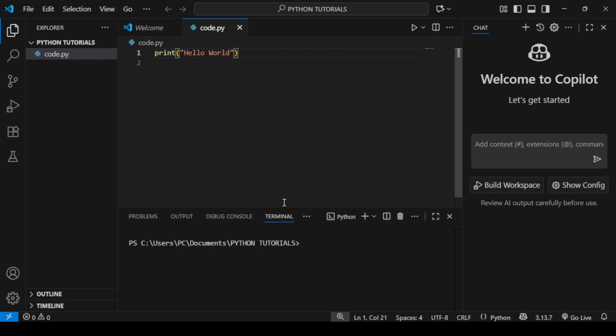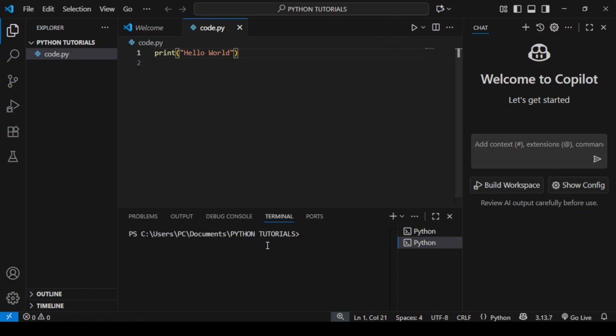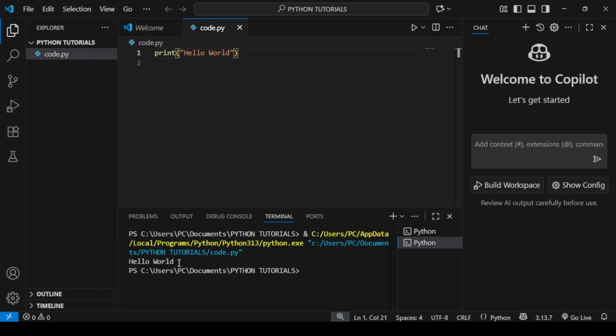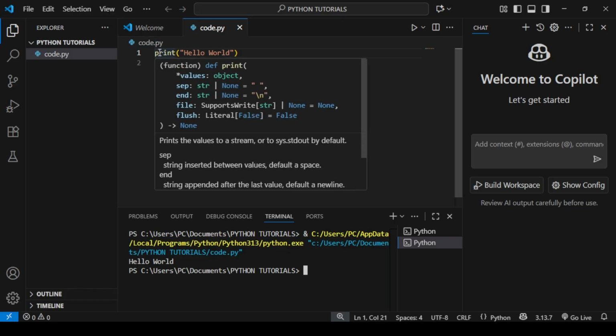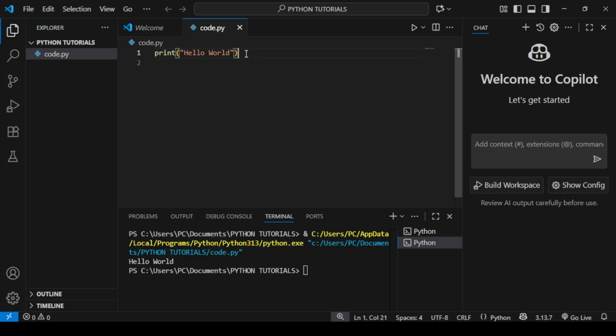We stopped at print hello world. So when you run the code right here, you should see hello world. Can you see that right here? Hello world. So that means our code is working perfectly fine. So we use the word print. The word print is used to bring out the output of whatever code or program we write, and we will see the output here in the console or the terminal, right? All right, let's move on.